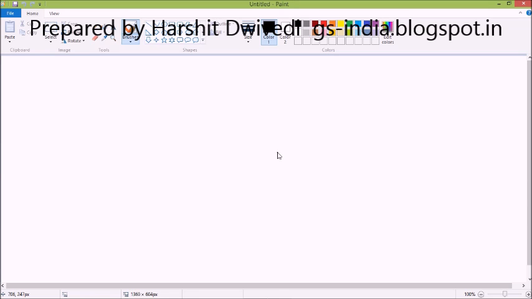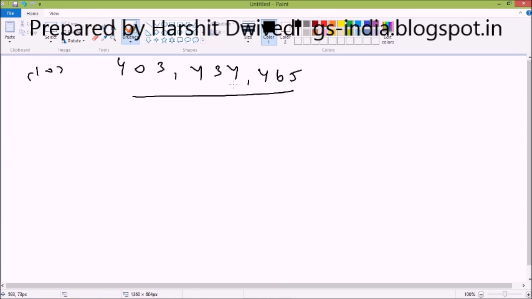Now, 3 different containers contain different quantities of milk and water whose measurements are 403, 434 and 465. The biggest such measure must be found to measure all the quantities exactly. Basically, this is the exact quantity of milk and water in 3 different containers, and we have to find out the measurement of one container which can measure the sizes of all of these 3 containers in exact quantity. That is, no overflow should be there.